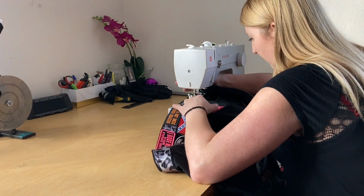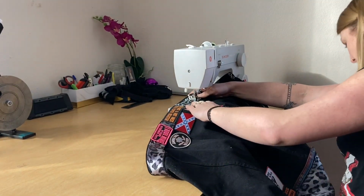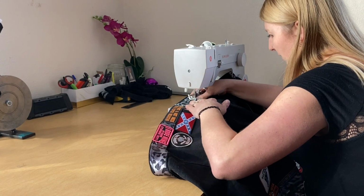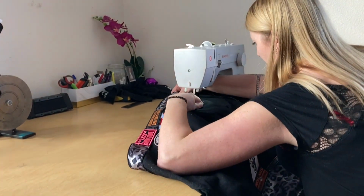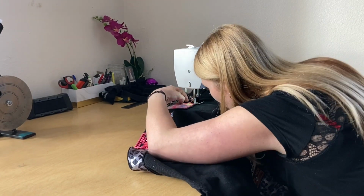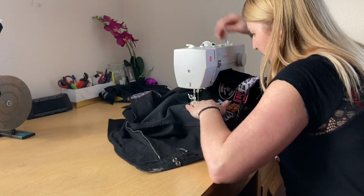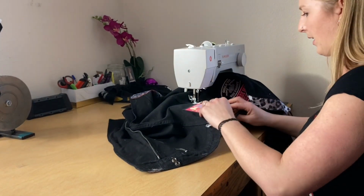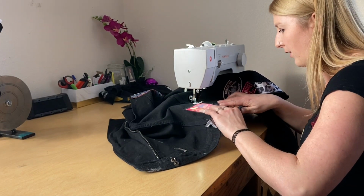Most of my customers want to get patches, but maybe that's just our area. People just don't want to put patches on like they used to, which is really weird. Have you noticed that in any of the areas where you live, where people just don't wear patches on their vests anymore?